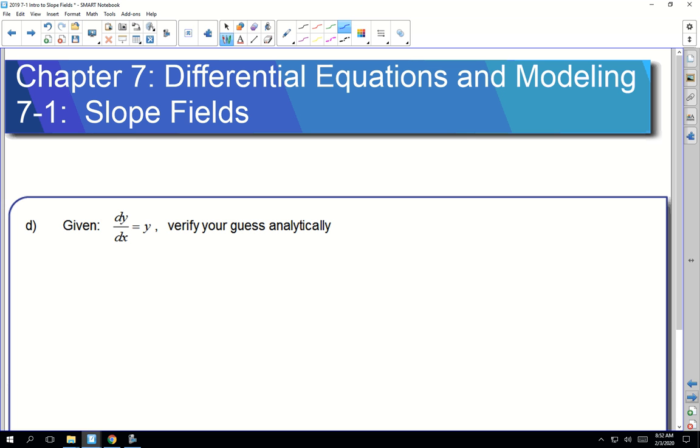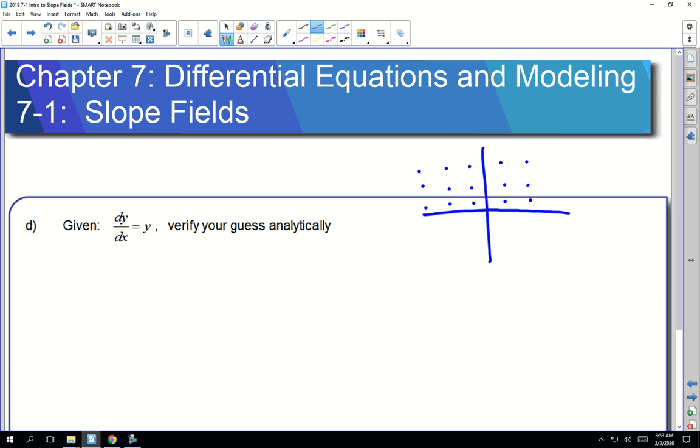So given dy/dx equals y, now I've switched over to y. All those other ones had just an x in it. Do you have a slot on your sheet to graph it anywhere? Oh, that's the bottom of 5. Okay. So given dy/dx equals y, we're going to do this analytically, but if I were to graph it, what they'll do is give you just an array of dots here. Let's just do 2 rows.